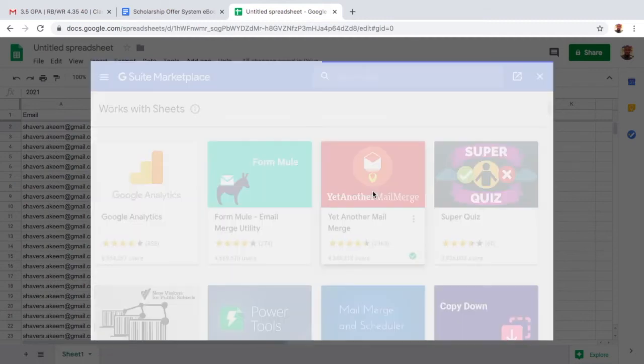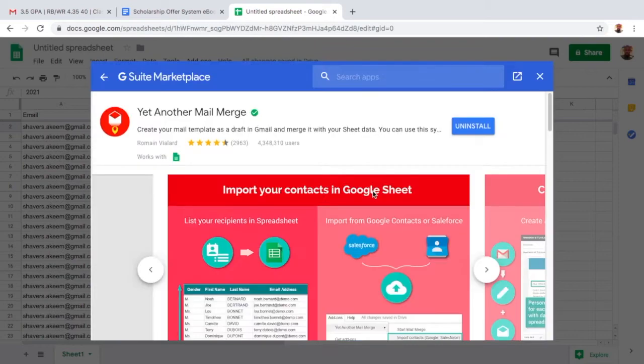And this is something that some people may consider very technical, but if you follow the steps that I give you, it shouldn't be that hard. So we're gonna click install, and you're gonna go through a couple of access screens where they ask, can they have access to this, access to that? You have to sign back into the Google account, and you go from there. Since I've already done that, I ask that you forgive me since I had a little bit of a technical difficulty, but it's very cut and dry.